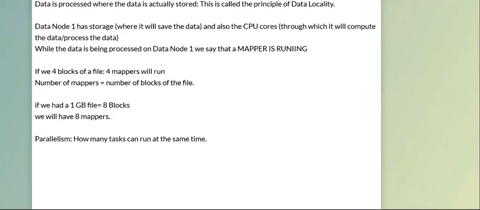For example, the traditional machines, how do they process? If we have 4 tasks from T1 to T4, first they'll process T1. Once this is completed, they'll start T2, then T3, and then T4. But parallelism is that all these 4 tasks run at the same time. And this is the distributed computation. This is the parallel processing. Got it? Okay. So what is the parallelism here?